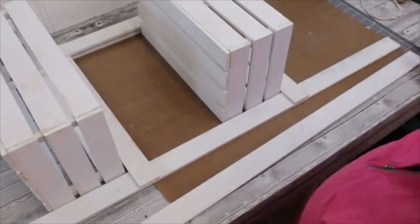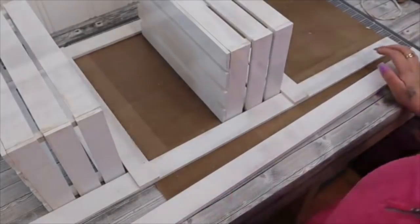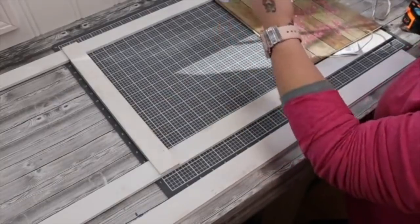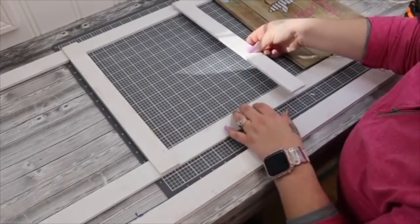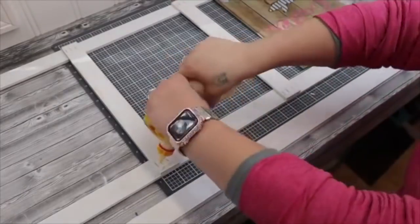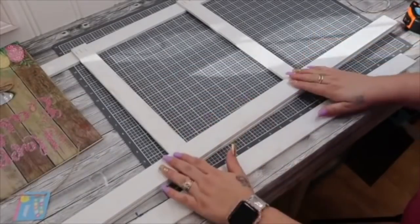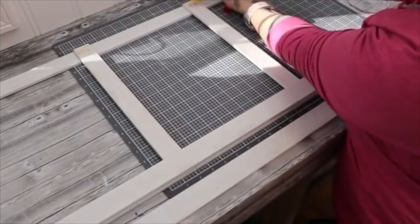Next, I lay my yardsticks down and I put the cross pieces down on top of them. I make sure that the crates are going to fit on the cross pieces, and then I glue the cross pieces down and glue the other yardstick on top of that. I did this for a few reasons. I did this for the look of it, so that the edges of the middle pieces are hidden, but I also did it for stability. That way the top and bottom piece are sandwiched together, holding these cross pieces down, because the crates are not really heavy, but they're not light either. So I wanted to make sure that this would hold my crates very nicely.